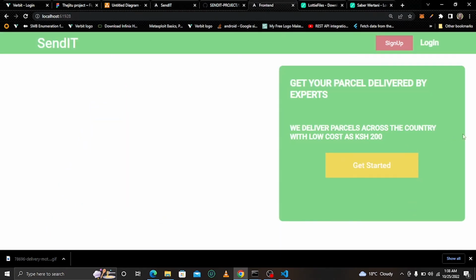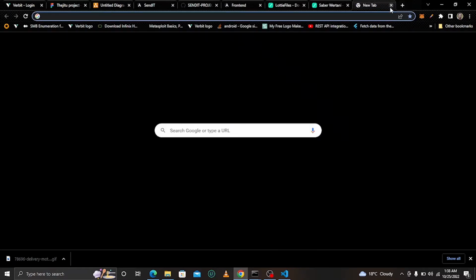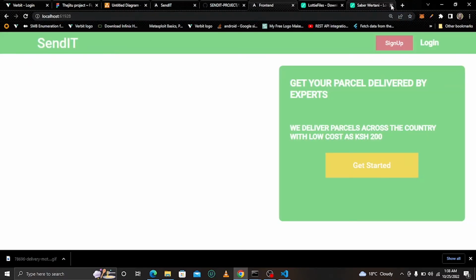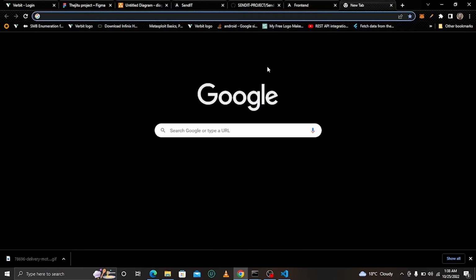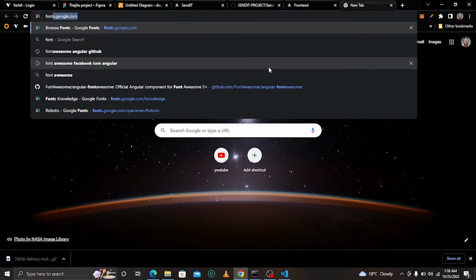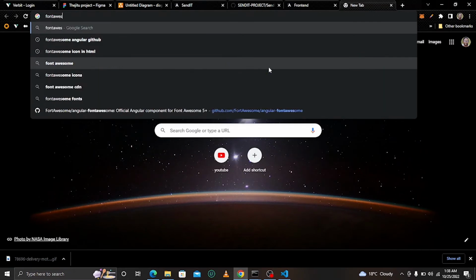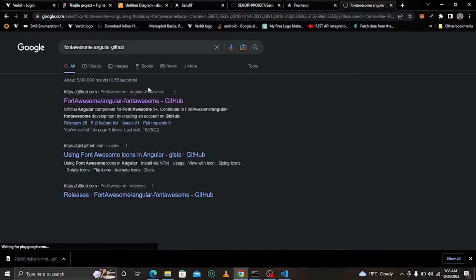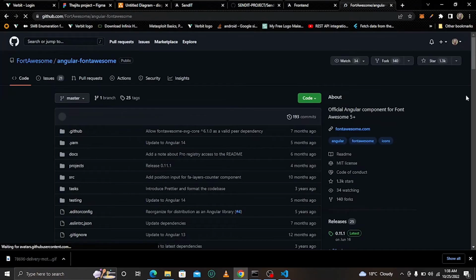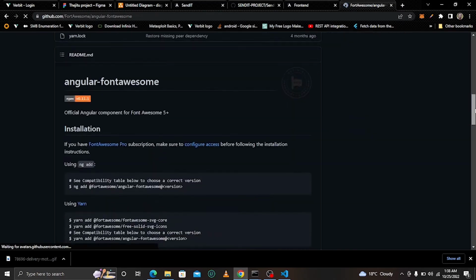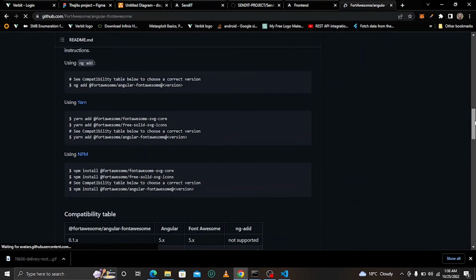So what we will do is we come here. Let's first of all close this website, and then we can say Font Awesome, and we can say Angular, then GitHub, and I had already visited this GitHub earlier. So we'll start by adding these icons.